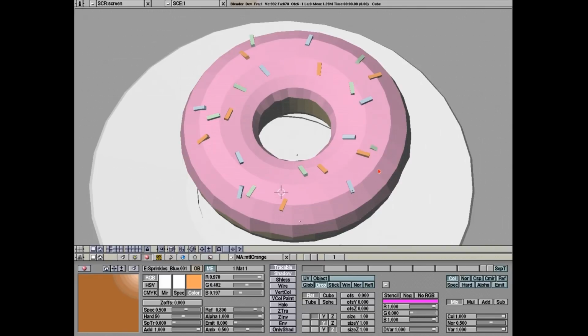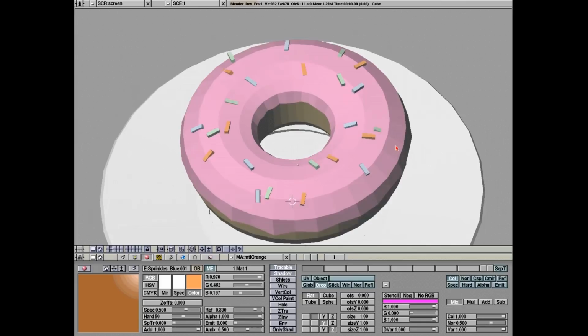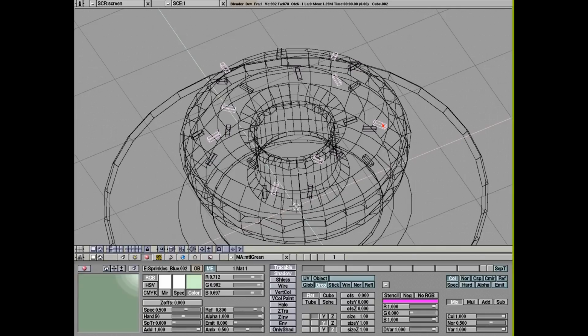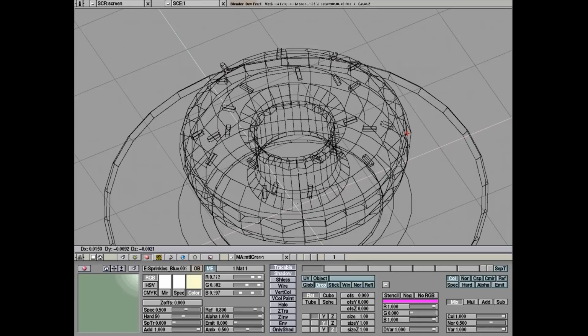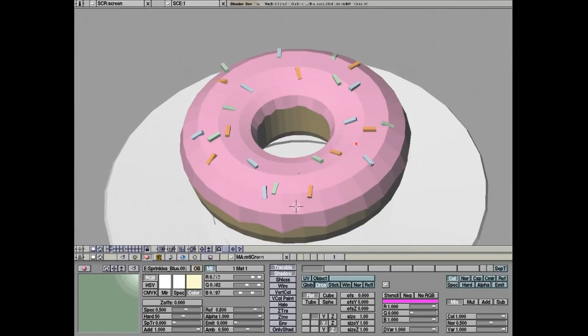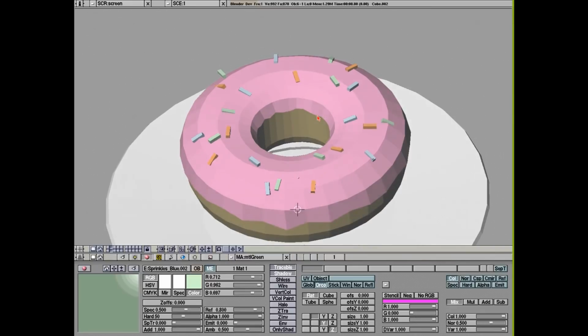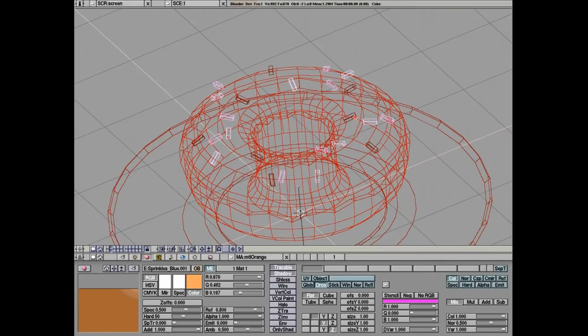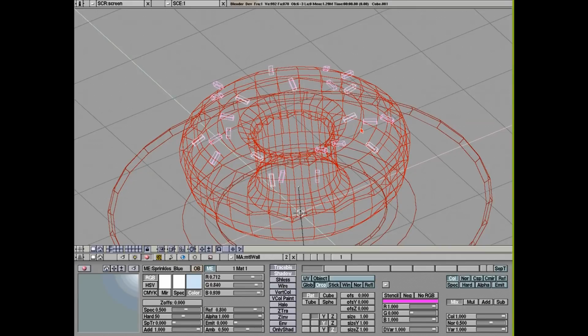Okay, so now the only thing I want to do is kind of unbury a couple of these sprinkles. So I think just this one. Deselect everything. Let's just move this out a bit. How's that look? And that works for me. All right. And then now I want to take this sprinkle, this sprinkle, this sprinkle, and then finally the icing.